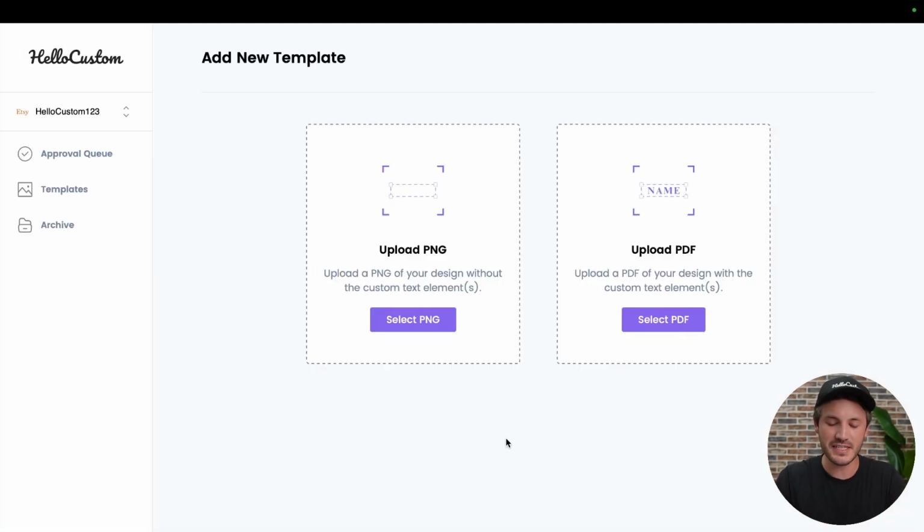All right, so jumping back to this step right here, the only time you'd really want to upload a PNG over a PDF in creating a template inside of HelloCustom is, one, if the design tool that you use, for example, Kittl is one of them, compresses the PDFs, and it's impossible for HelloCustom to convert that compressed PDF back into an editable template, so then it's better to go with the PNG. Or in some rare cases, if you upload a PDF and HelloCustom has a hard time converting it back into an editable template, you can just upload the PNG instead for that design.